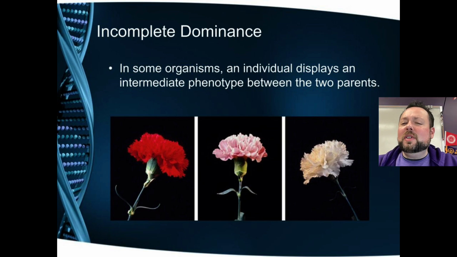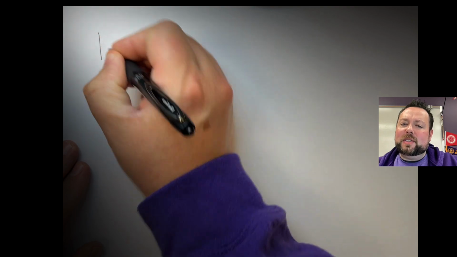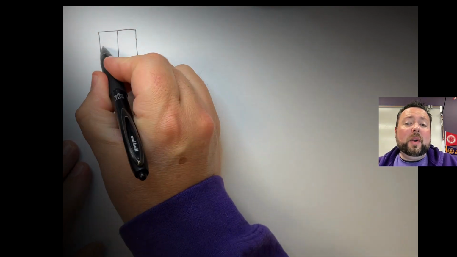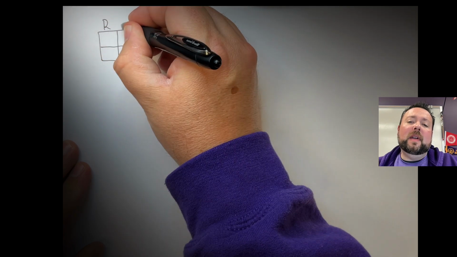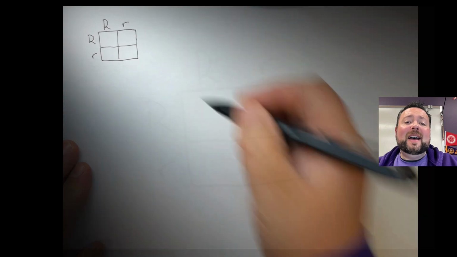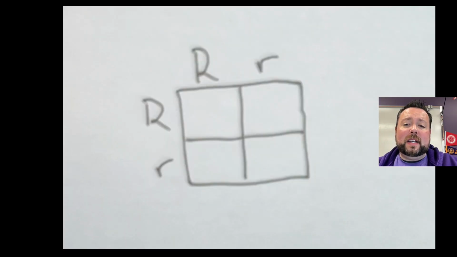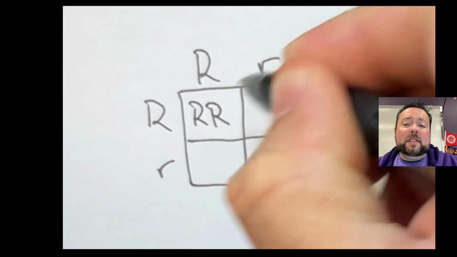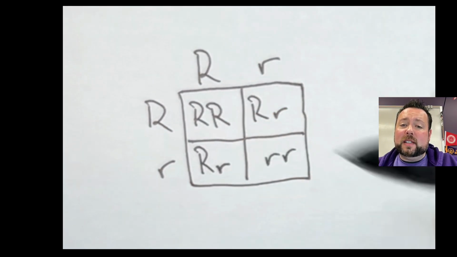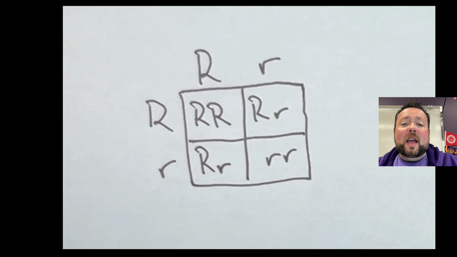We can still use a Punnett square to determine the probabilities of offspring, but it has to be interpreted slightly differently. Pink flowers are heterozygous, possessing one red allele, the capital R, and one white allele, the lowercase r. If we were to cross two pink flowers, each plant would have a 50-50 chance of giving their offspring a red or white allele. The probability in the offspring would be 25% homozygous for the red allele, 25% would be homozygous for the white allele, and 50% would be heterozygous.